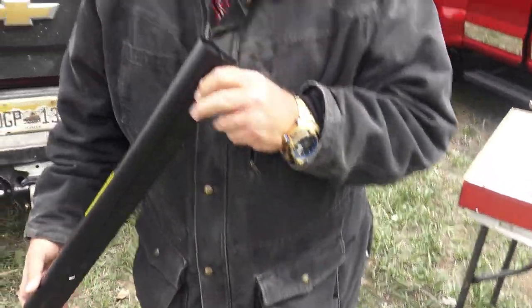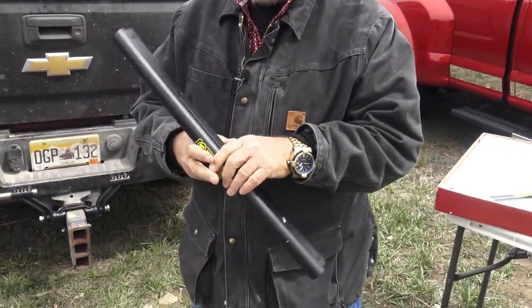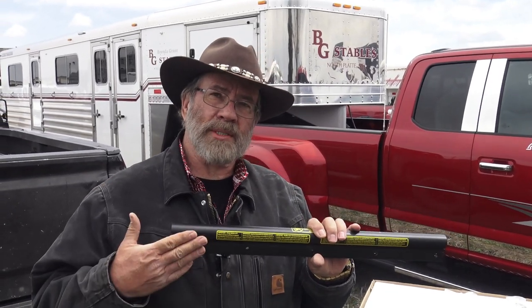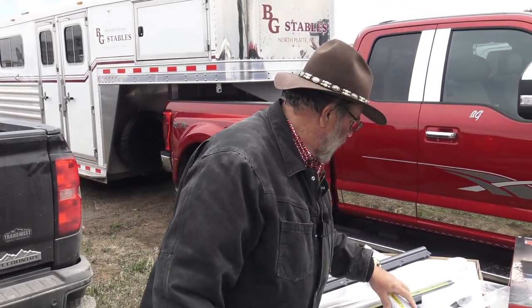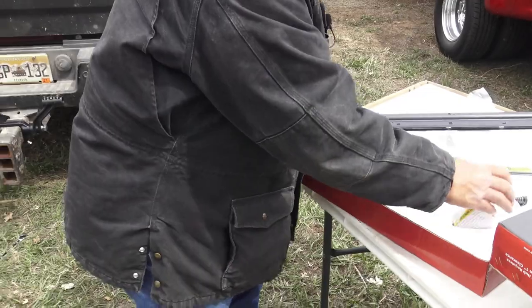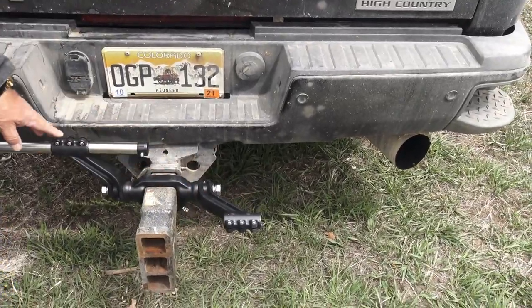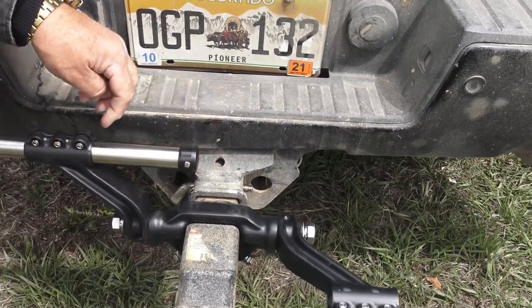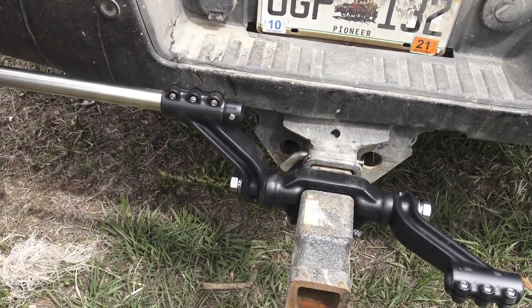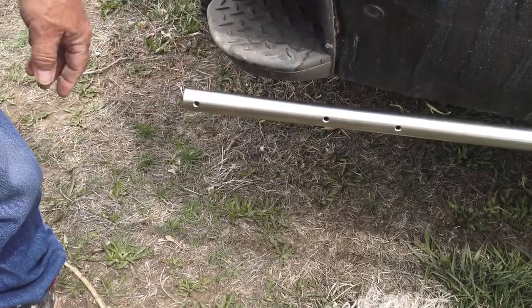The next thing that goes on is these — this is what holds the mud flap onto the pipe. You've got round holes on one side and square holes on the other, so I've got to figure out which way the bolts go. Since I've got warning labels on this side, I'm going to assume this is the outside — otherwise you'd have to climb under your truck to make sure you're safe. He's got a sleeve in here, so we're actually going to sleeve this hitch. Make sure the end with the bolt through it and a little rubber cap is on the inside. Shove that through there, and that's your adjustment — however length you want it. Now you have this end here open, and there's a little plastic cap that covers that up after you slide on your mud flap once it's bolted on.